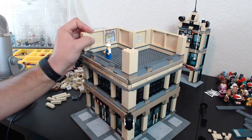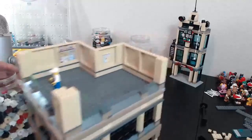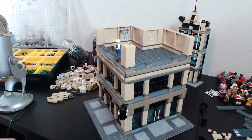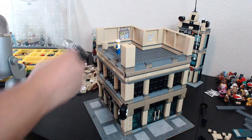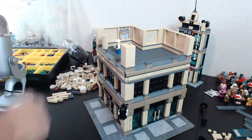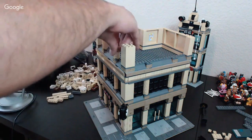So Donnie asks, when I build, do I free build or use a program? I free build it. So kind of what you see that I'm doing right here. I just have parts everywhere. They're scattered out. I grab one of my bins. So I got this bin here, and I'm just building. You know, and there's a lot of trial and error. But to be honest with you, I've done so many of these buildings for my city that I've kind of figured out proportions and how to make each building look architecturally right. So the buildings are the easiest for me.